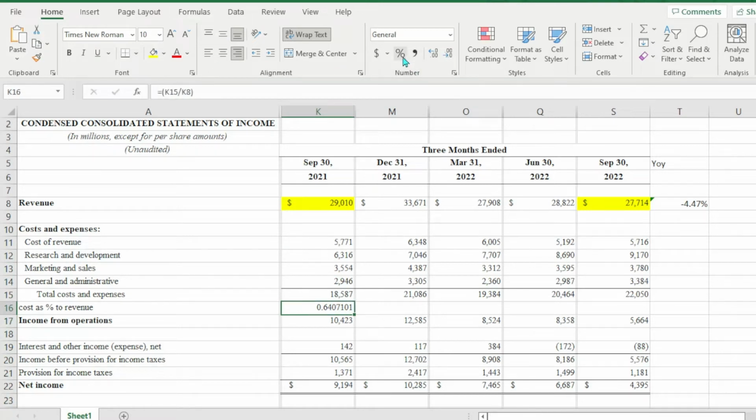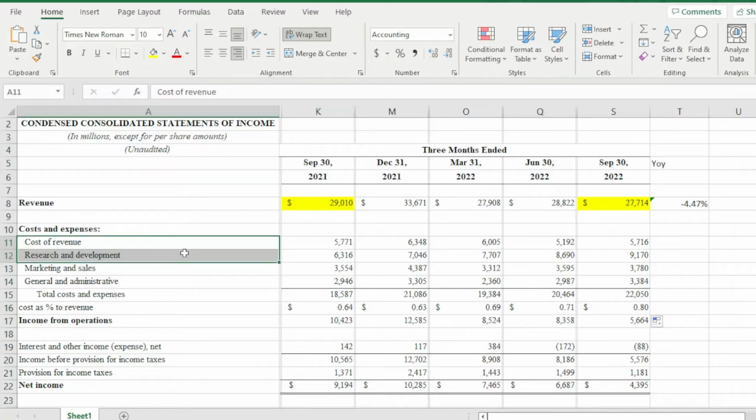And then we're going to do this as a percentage. Or we could do it in a monetary form. So maybe monetary form will actually help you guys understand this a bit. And then I'm going to go ahead, drag this formula all the way over. So this is what this is saying. For every $1 of revenue, 64 cents is going towards these costs right here.